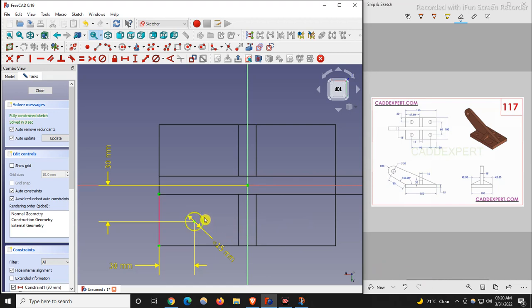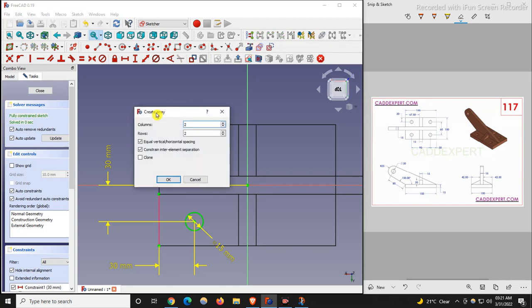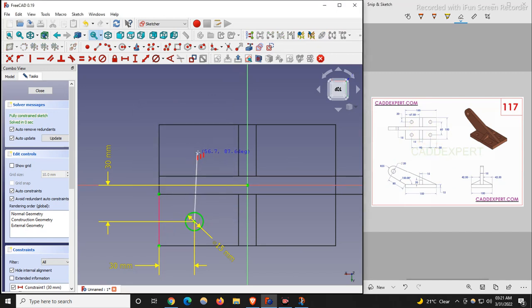So I will select this hole and expand my panel here, and here you will get this rectangular array. Select on this. So we want 2 rows and 2 columns because we have 4 holes. I will say OK. Then it will show us a line.